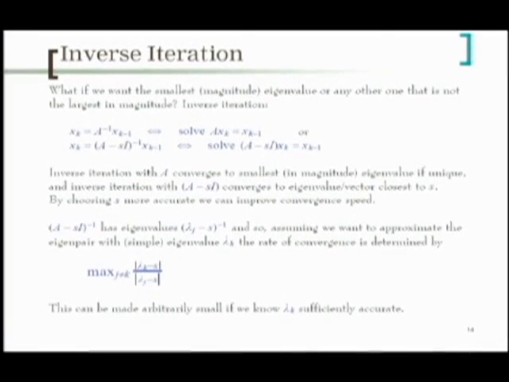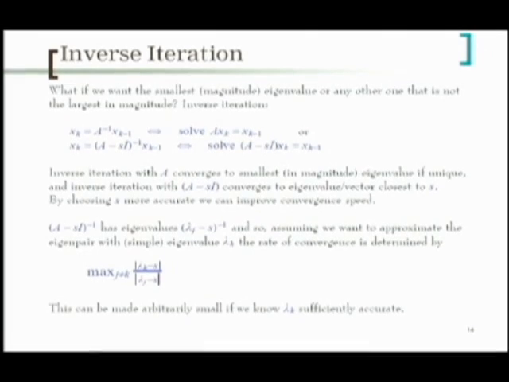Well, you can do the opposite in some sense of power iteration. You can do inverse iteration. You just do the power method with A inverse. Of course, this means that you need to have A inverse computable reasonably efficiently. So if A is very large or, say, a direct LU factorization is not very cheap, this may not be so practical, but there are variations of this that work very well that I'll show in a moment.